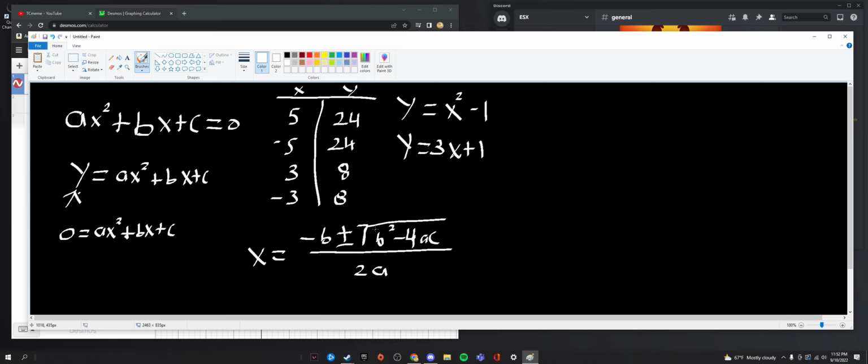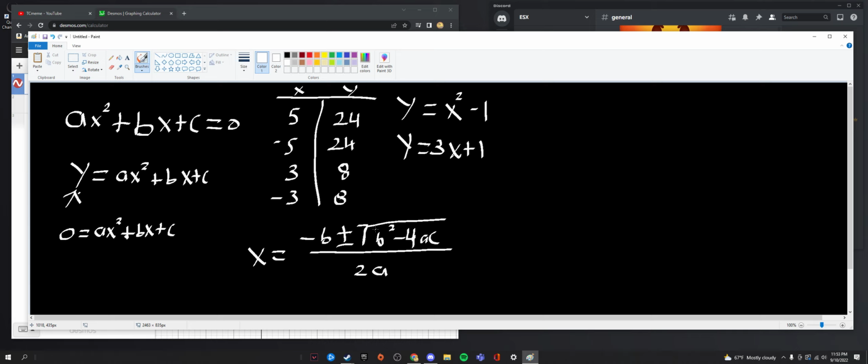I'm not going to go over a proof for the quadratic formula, because I'm not smart enough to do that. I am also not going to go over the way you derive the quadratic formula, so I'm also not smart enough to do that. But I can tell you what the answers you get out of this actually mean.